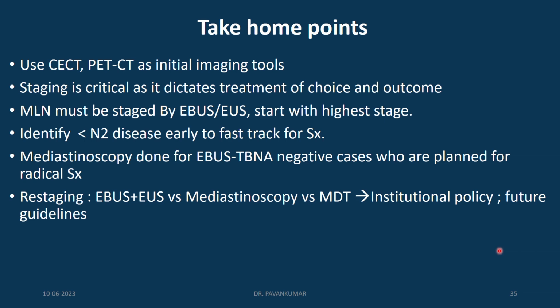If you wait 2 months for this patient to be taken for surgery, they may have been upstaged. Mediastinoscopy should be done after negative EBUS TBNA in cases planned for radical surgery, but guidelines may change this year. Restaging EBUS and EUS, or mediastinoscopy, or going only by MDT decision, is an institutional practice, and maybe future guidelines will throw more light on this. Thank you.